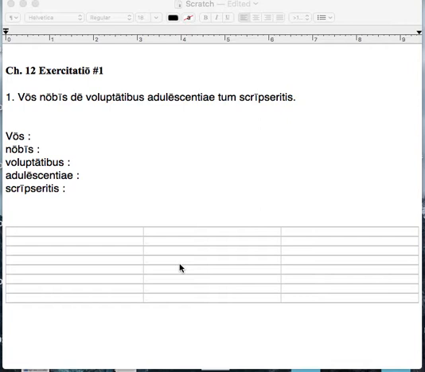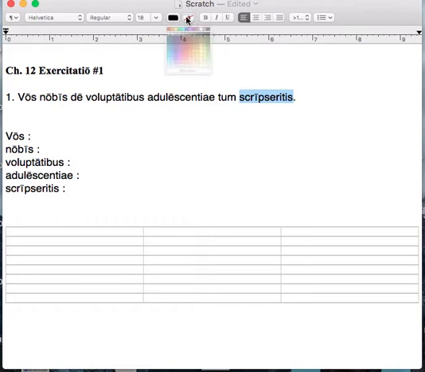of our verb. So here, if you remember Sundays I drive a van as our word order, then we're going to look at the very end for our verb. And there it is, scripseritis. Let's give that a highlight.